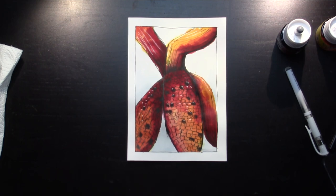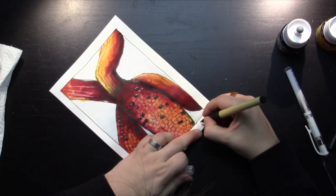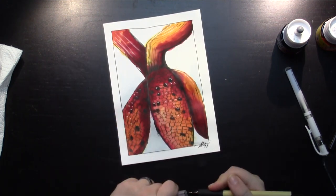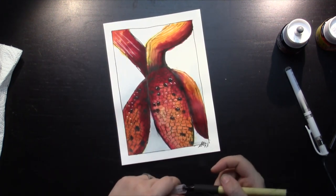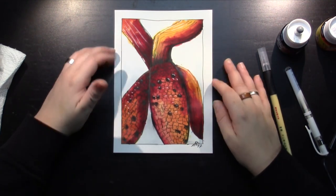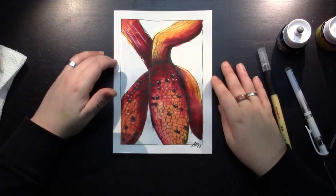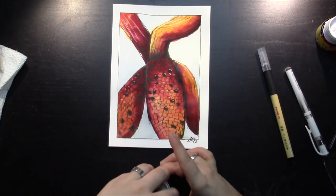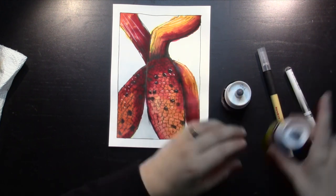That's that. Oh, let me sign it. And that would be that. So, of course I have to paint myself because that's what you do. So, let's see. What do I think? I really like the colors together.